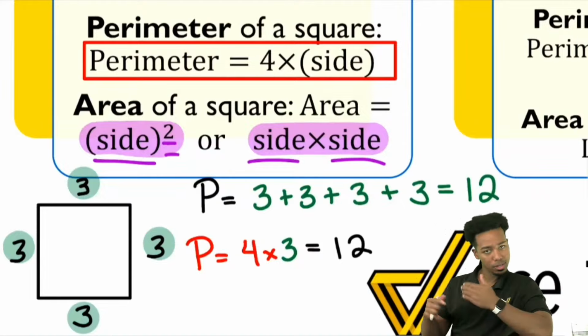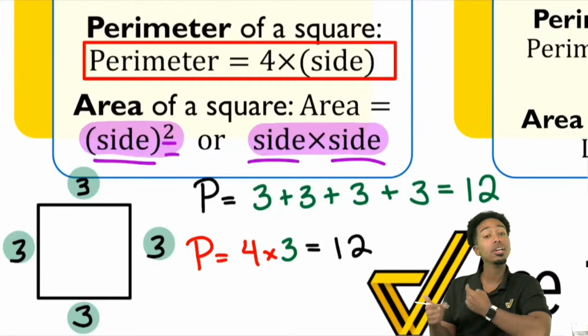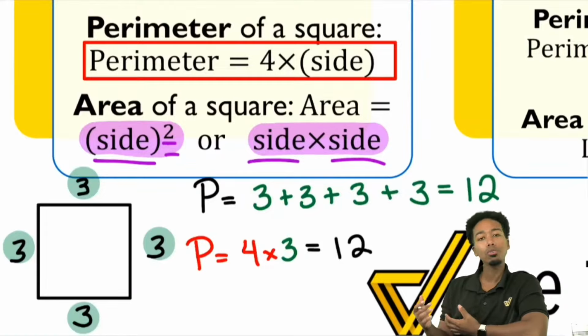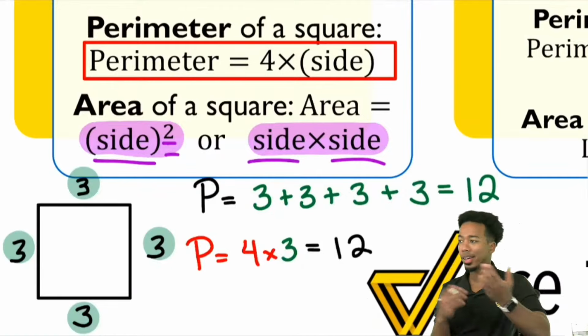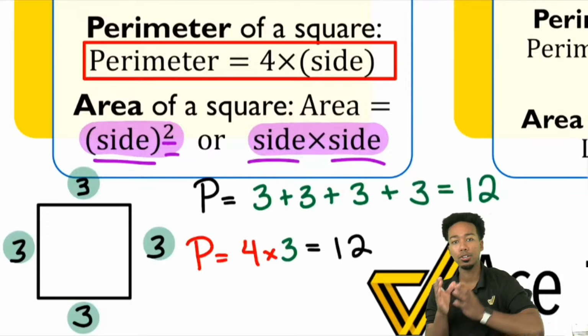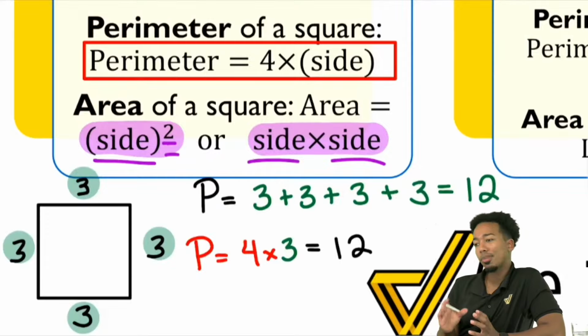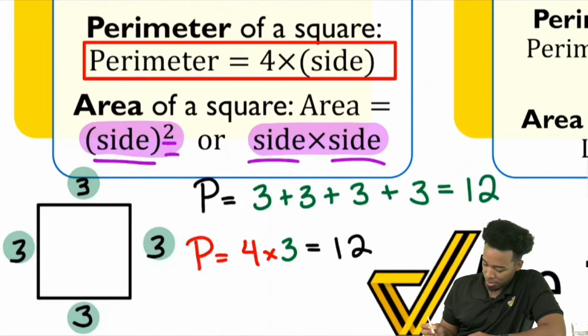And then from there, we're going to speed it up just a little bit. But I want to really get into area. Area is another one where people often get confused in terms of, coach, when am I adding? When am I multiplying? How do I know which formula does what? How can I remember this? Well, there's a few different ways I can explain it, but I'm going to go with this method today for the first time. I'm going to try this method out with y'all.